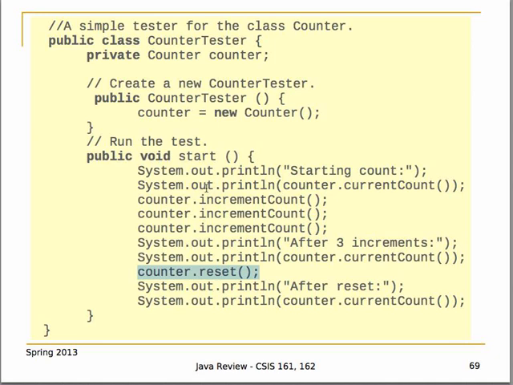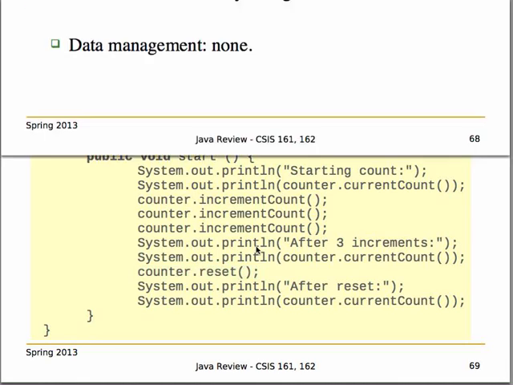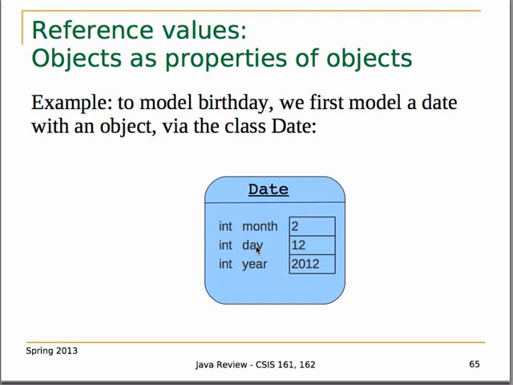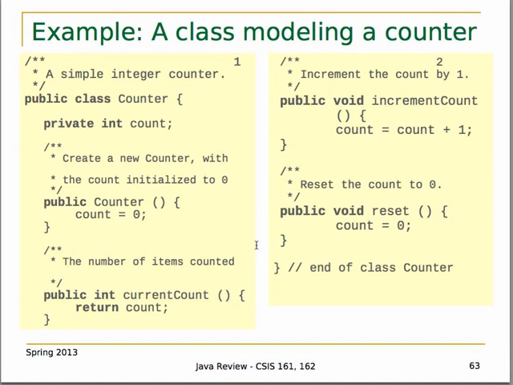So this is very important. We'll try to do this in all our classes. Note one thing. All of this stuff that has to do with printing is going into this tester class, and we keep our other class clean. I'm going to back up a few slides. If you take a look at this, there are no System.out.print lines in this class. That's the way we want our classes to be set up.